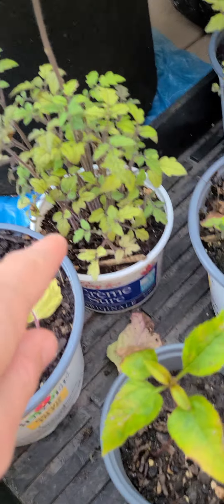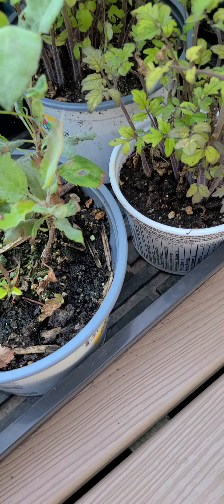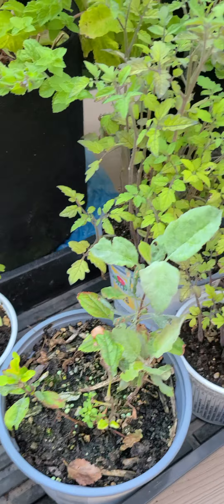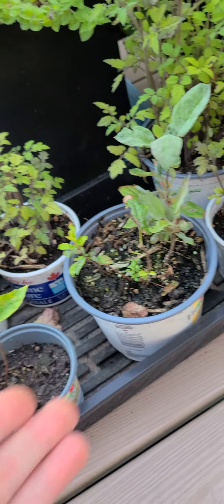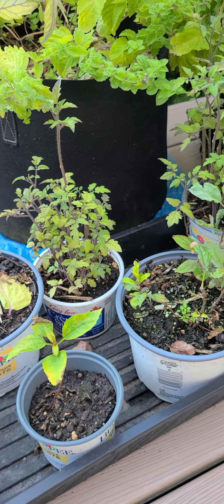These are other examples of me just throwing some seeds into a little container. I think these ones were cherry tomatoes. Again, started very, very late — way late in the season, maybe like a month ago. I know I could get them even bigger if I put them into bigger containers and gave them all the nutrients and love that they need.